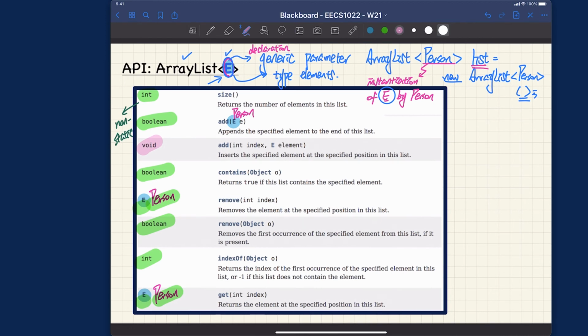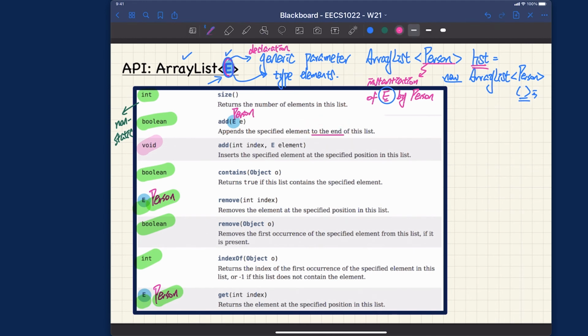All right, let's now go over the methods one by one quickly. So here we got size, which is going to tell us how many elements there are in this list, pretty much like array.length, similar to that. Okay, but notice that it's a method call, so you must put an empty pair of parentheses over here. And then we want to add. So in this particular case for the list, we're going to add a person into the list, and notice that it is added to the end of the list.